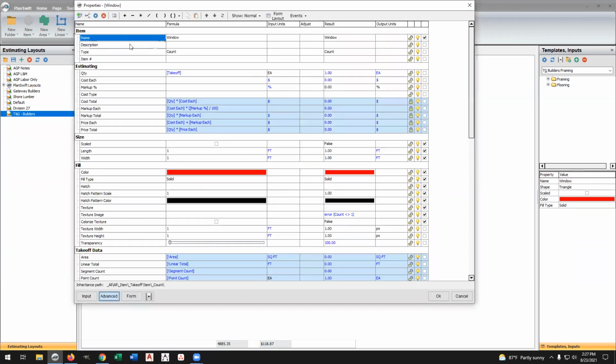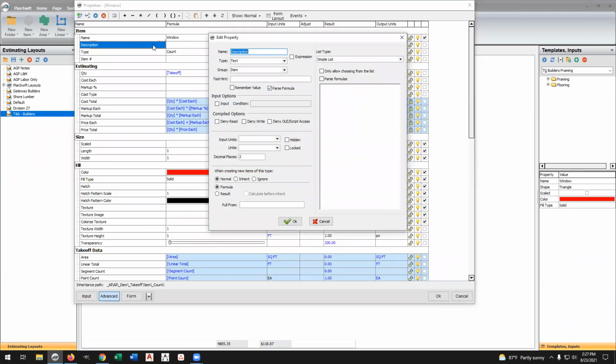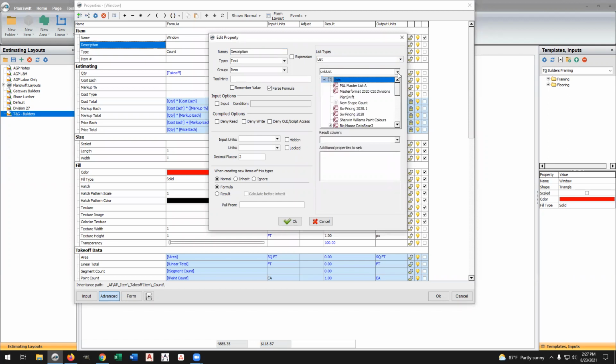I hit advanced. I go back over to description and double click on this box. I tell it list. I find my list. Now, if I remember correctly, under here, I had windows. So I'll use that one. So you double click on it and it brought in all kinds of neat stuff. Maybe you have, I don't know, I'm just going to say that.